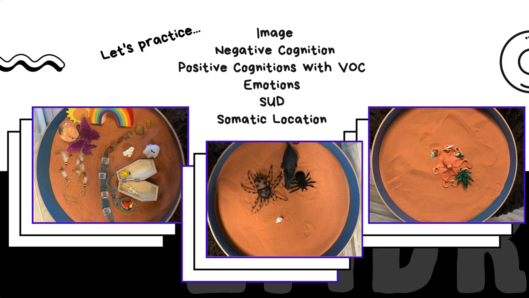So the Sandtray Therapy directive would be, let me have you take this bowl and go over to the miniature shelf and just grab some miniatures, put them back into the sand tray, and show me an image that represents this. And that would be whatever the target is that you've identified in phase one. So they would bring it back, and then I would hover my hand over all of it, and I would just say, tell me about what you created.